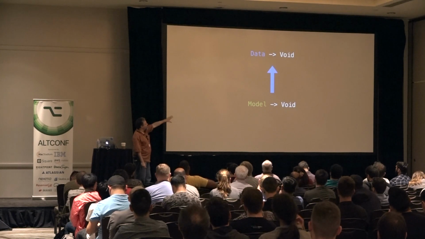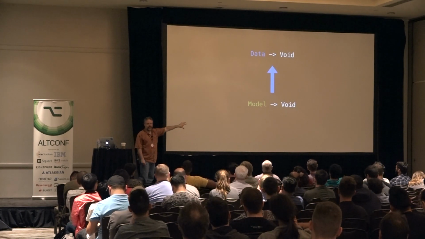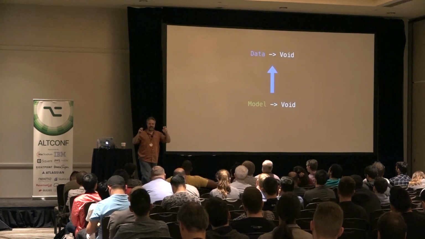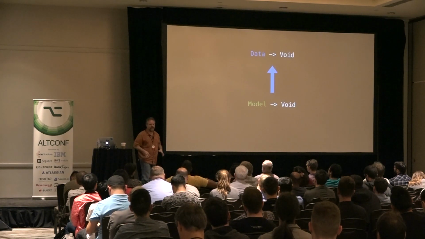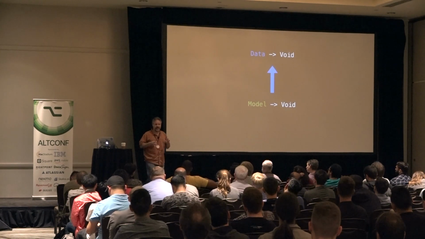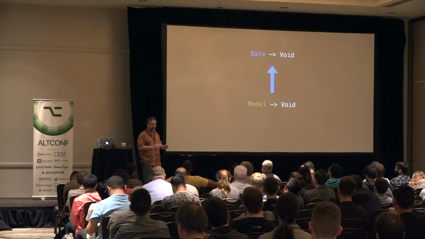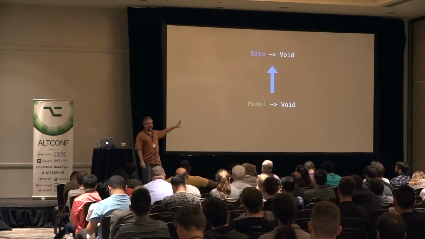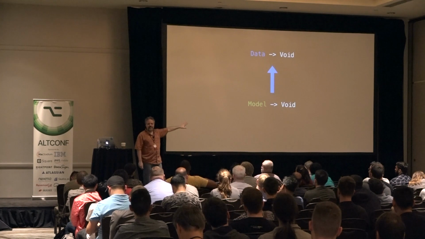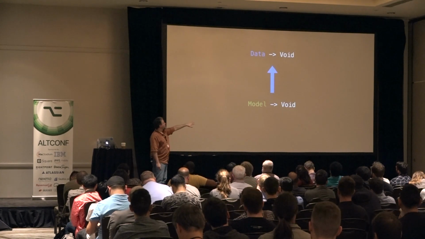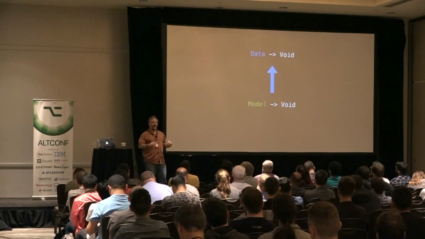I wind up with this. I want to go from model to void, and when you think about to void, don't think of void as doesn't return anything. I want you to think of it as it returns void, because it just makes everything much cleaner. And in fact, it's true. There is, in fact, a type called void. It has a value and everything else. So that is really what happens. It's real syntax. It really has a meaning just like any other type. So model to void, but I want data to void. How do I get there?